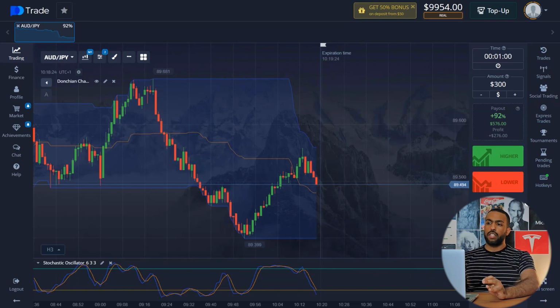And we have been watching the price chart for quite a long time, where the downward movement is clearly visible, which is also confirmed by the signal of the stochastic. And as you saw, I opened a down trade meanwhile for $300 for 1 minute. And we return to the fractal indicator.